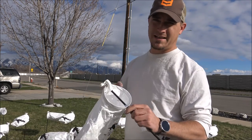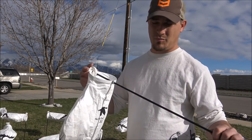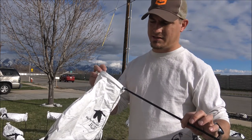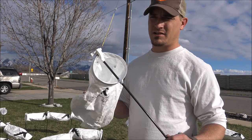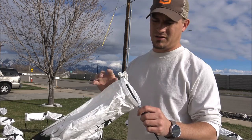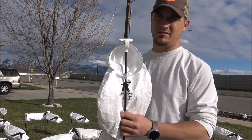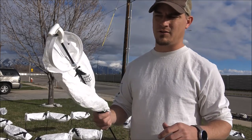I can't find anything wrong with these decoys as far as I can see. For the price that you pay for these things, if you only buy one dozen without any of the discount, you're only talking $40 a dozen. You're talking a little over half of what the closest thing you can get to it on the market would cost you. And they are made with, if not as good, just as good of quality as everything else on the market.